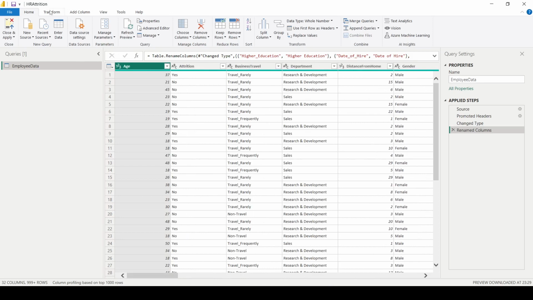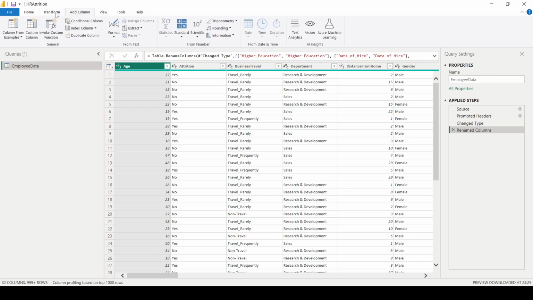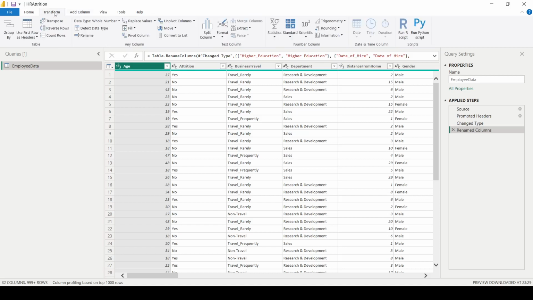Now, before rounding up this part, we want to talk about two key menus in the Power Query editor, and that is the transform and the add column. Each of these menus has sub-menus, and sometimes their sub-menus look very similar. So we want to be mindful of these two menus. The transform menu, as the name suggests, is used in modifying a column.